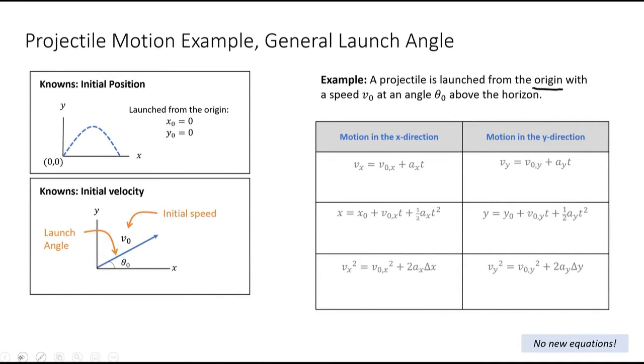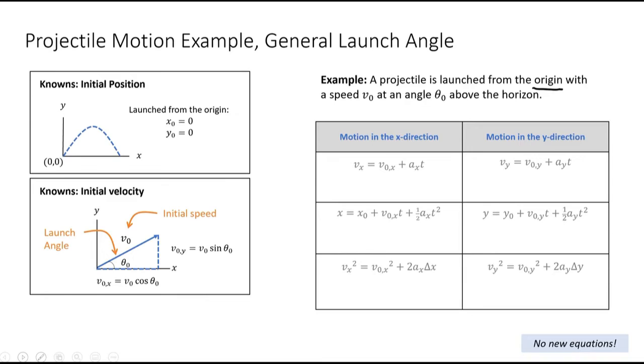All right, next thing, initial velocity here. So as promised, we're given the launch speed v naught and the launch angle theta naught, which we know we can use to write down our initial speed in the x direction and our initial speed in the y direction. So if I were given this problem, that would be the next thing that I would do. We can do that, remember, by forming a little right triangle here. And so then we would know that v naught x, so that's the initial velocity in the x direction, is going to be v naught cosine of our launch angle. And v naught y is equal to v naught times sine of our launch angle.